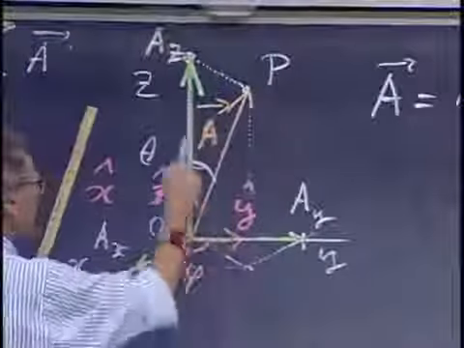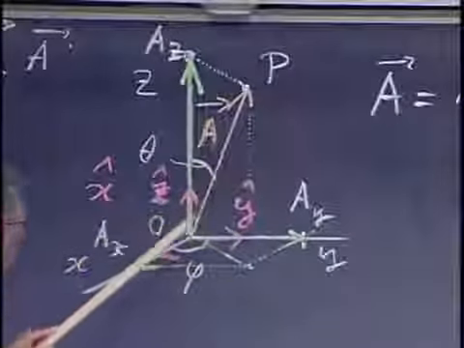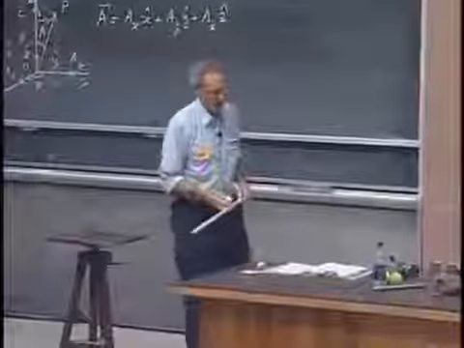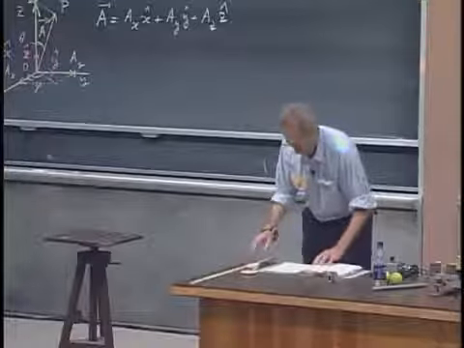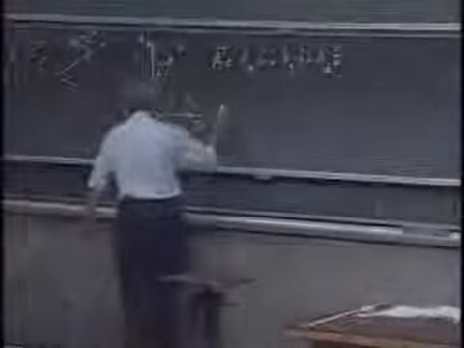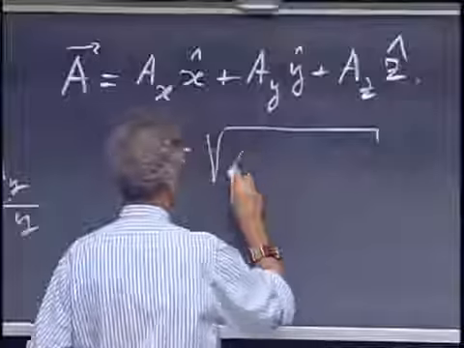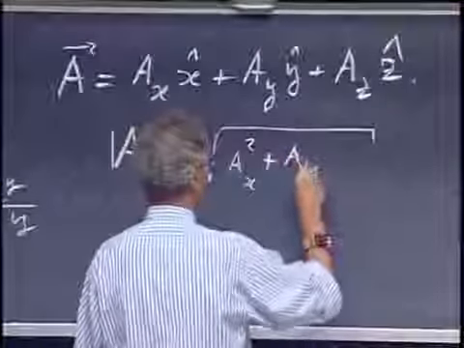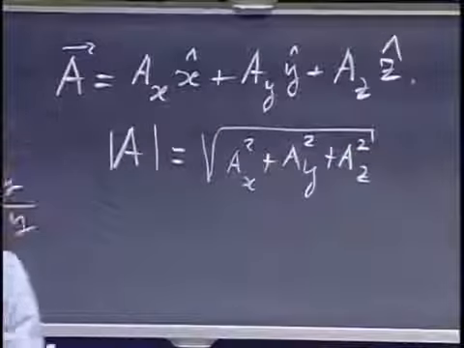And so the three green vectors added together are exactly identical to the vector OP. So we have decomposed one vector into three directions. And we will see that very often this is of great use in 801. The magnitude of the vector is the square root of A of x squared plus A of y squared plus A of z squared.